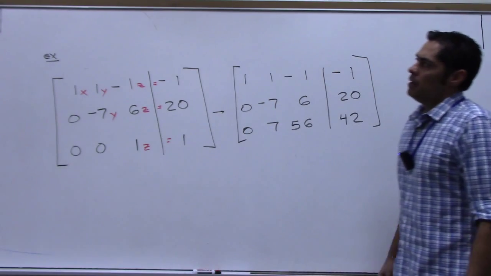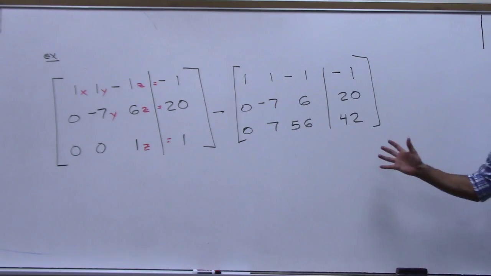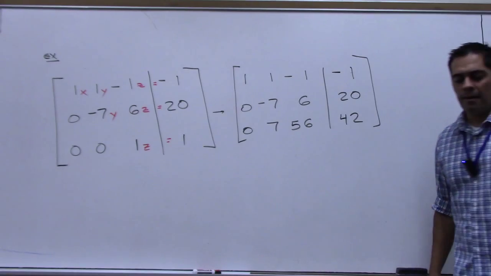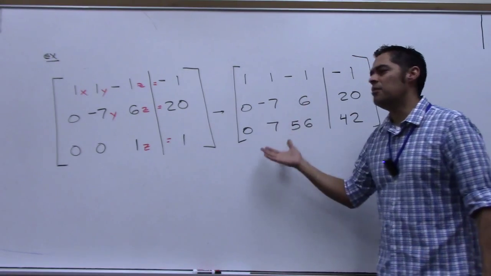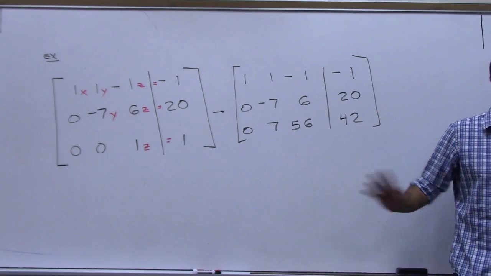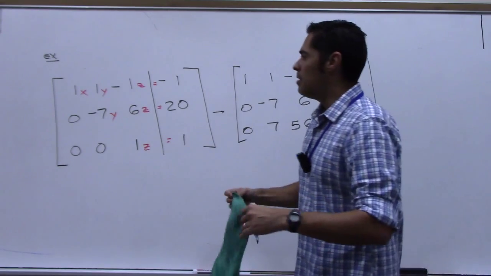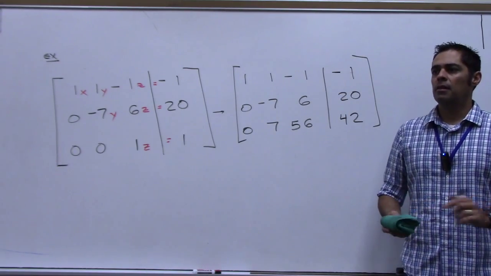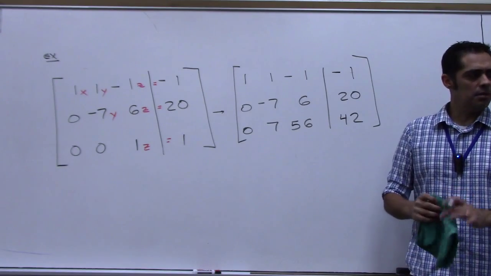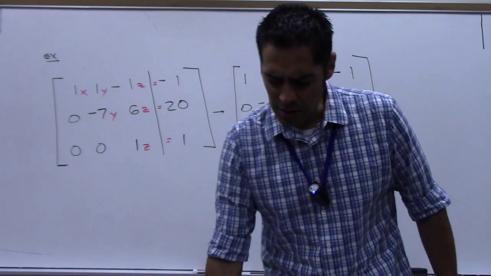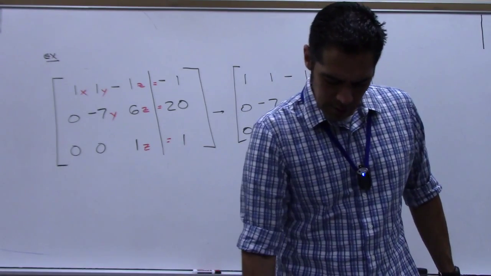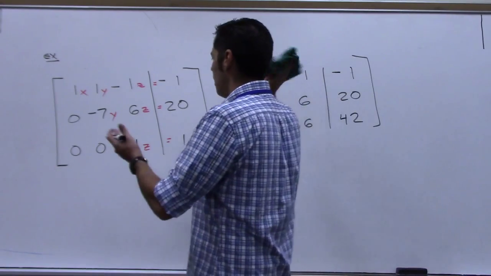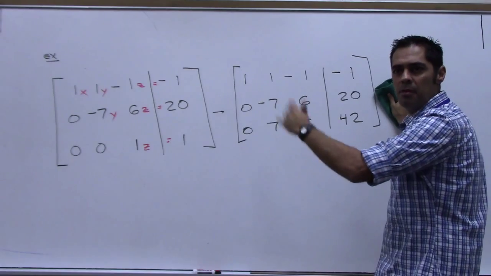Now, matrices become a little more than just this later, okay? I'm not telling you this is all a matrix does or all it's useful for. Because someone could argue, well, I don't even need to do that. Just leave the x's, y's, and z's in there. It's fine. But turns out later that matrices can be multiplied together and added together, and it gets a little more involved. Like that's a later class. It's linear algebra. Now, let me ask you something. I'm going to erase this. Is that all right? I'm not going to do the back substitute because we already did that.